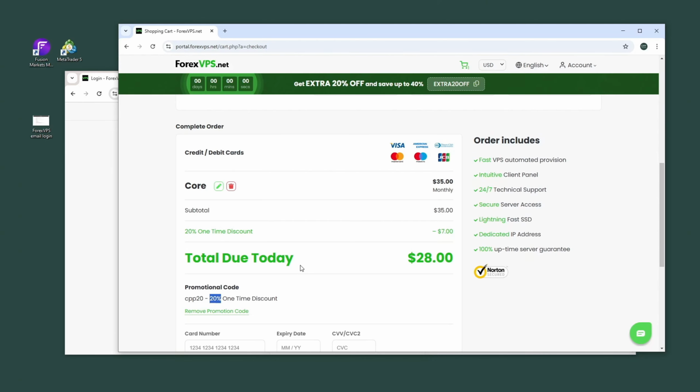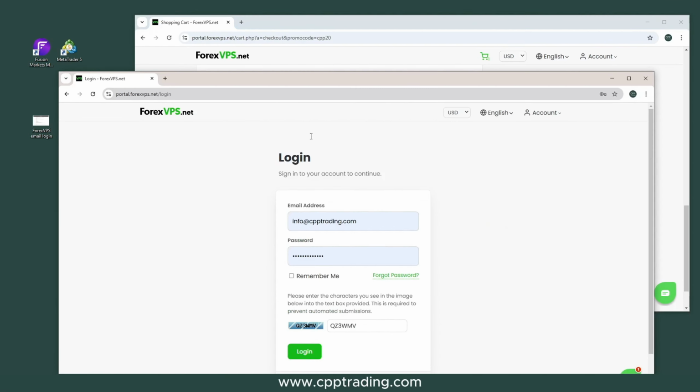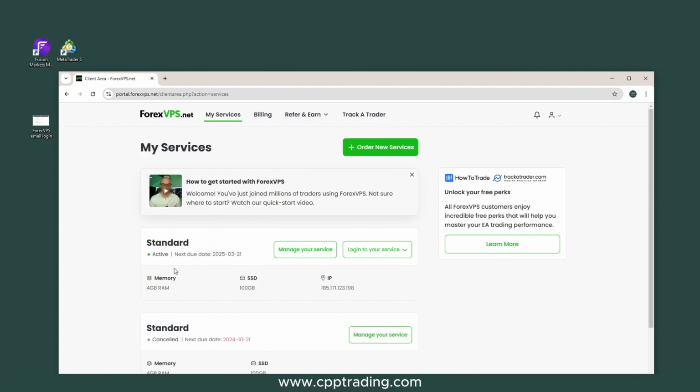So once you checked out and you signed up for your VPS, you log into your account. And now you basically see a list with all the VPS you have. If you have one, you'll see it here. If you have several ones, they're listed below each other. Then we go on to log into your service, and you will see 3 options listed here: launch in browser, desktop connection, and launch in VNC. There's one more that I'm going to show you, and we'll go through them one by one.